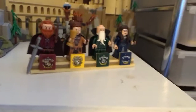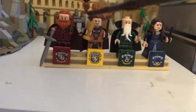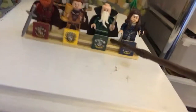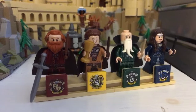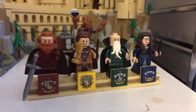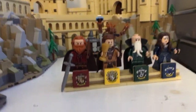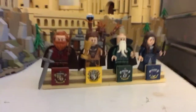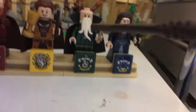I don't know if I mentioned this already, so I'm sorry if I did, but you can see she has Helga Hufflepuff's house cup in her hand and her wand, which also, by the way, none of the wizards here have the same wand piece, so that's cool. The difference about this wand piece compared to what they used in 2001 through 2011 is that they used to use just brown sticks, but these have new exclusive things where you can hold it and turn it and pivot it all the way you want it to be.